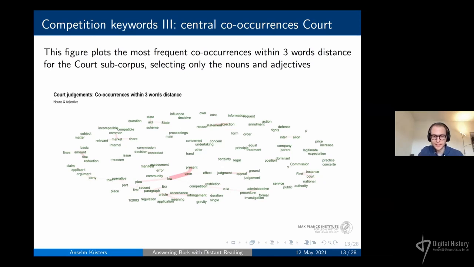These are important concepts that are here related directly to competition. And semantically, this seems to be related to the word restriction, restricted competition. And here I can draw on some existing qualitative literature, which has found that whenever the court refers to competition as a process, then it uses the term restriction and restricted competition. Whereas when it focuses on competition as a market structure, it doesn't use this. And this is an important difference that we will also see later in some other types of analysis.